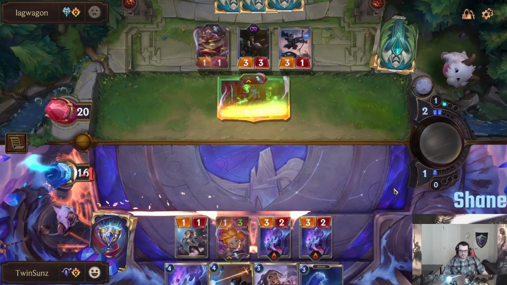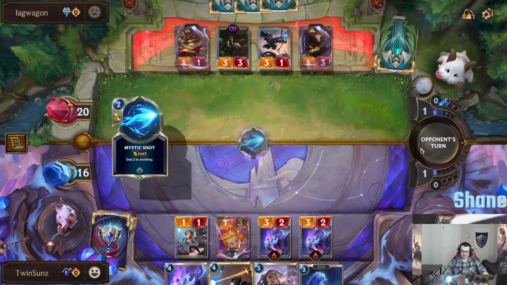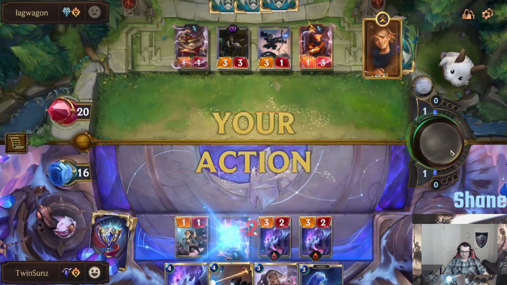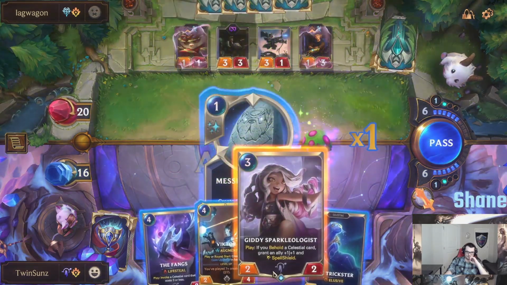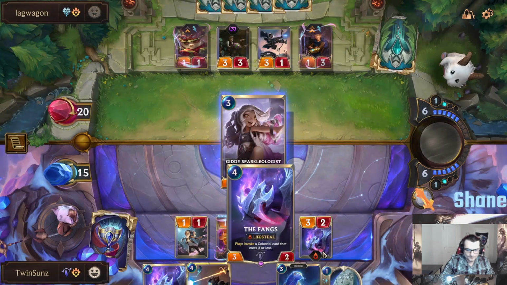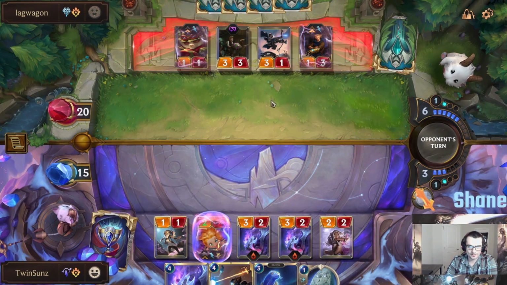So I definitely might just take 2 damage here with the Mystic Shot. He could just kill one of the lifesteal units as well. But he could start working on the Zoe. He's going to start working on the Zoe. Alright, so now we're going to put the Bastion, or the Spell Shield here onto Zoe. We'll try to keep her alive if we can. We're at 4, which is pretty good.